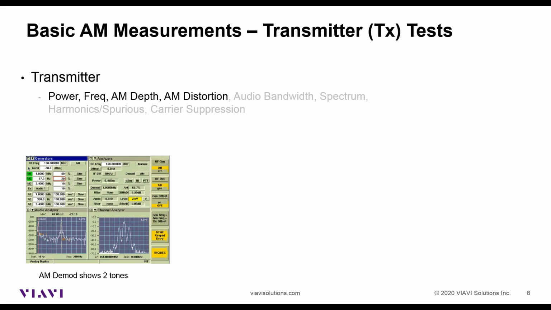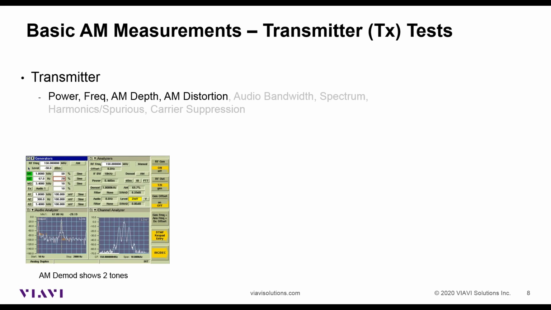And what I'm trying to show you with the two tones, if we had one tone and let's say the other tone was noise, you'll see that the AM depth that we measure is the peak effectively, or the sum of those AM modulation depths that I've generated. So again, any noise will add to that measurement. So we'd then get an incorrect measurement of AM depth. So again, be very careful, just like we did with FM, make sure you're using the correct IF bandwidth.